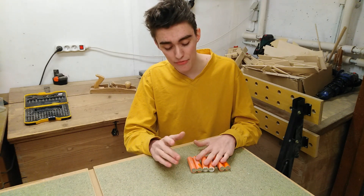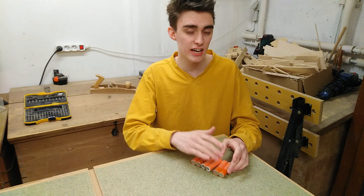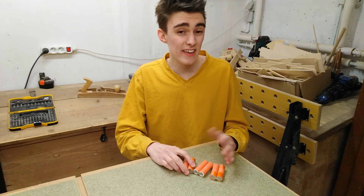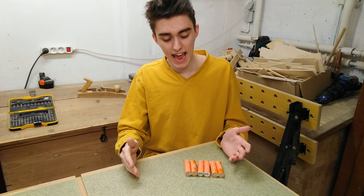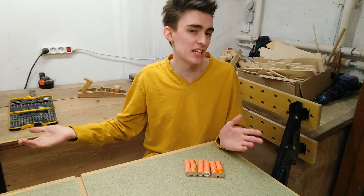Batteries going out of sync when switched in parallel is absolutely normal due to slight variations in chemical composition — some cells have higher capacity than others. But with lithium-ion batteries that's a little bit too dangerous, because if they get discharged too deeply and you charge them up with normal current, they kind of tend to explode.